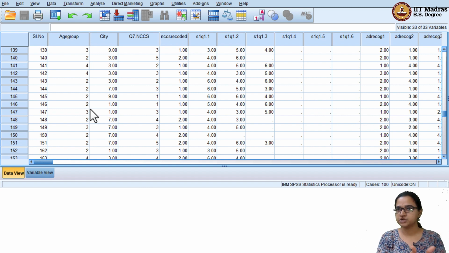Before online came into picture, we used to do this manually, right? So the questionnaires, if you have noticed in the questionnaire design session we had taken, we had codes for every question. For every option there would be a code, right? For every brand. So there are 5 brands, each brand will have a code. So the codes only get data entered in the data file. So we have to define the codes again in the variable view, saying 1 pertains to brand 1, 2 pertains to brand 2, and so on and so forth.